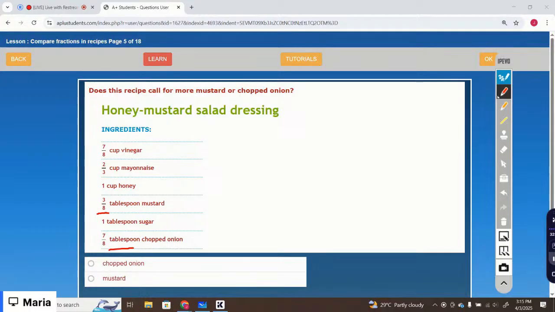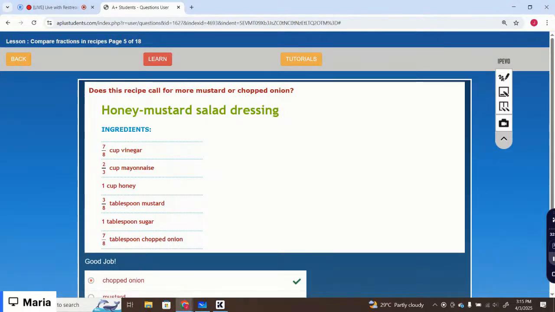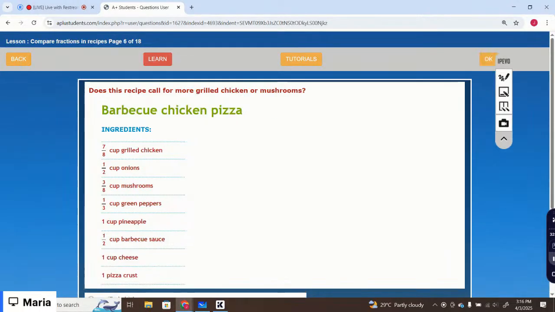Seven eighths, chopped onion is more than mustard. Does this recipe call for more grilled chicken or mushrooms?